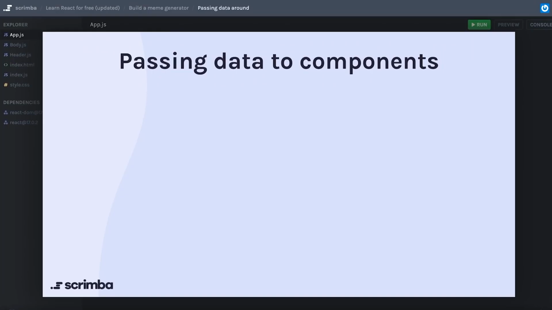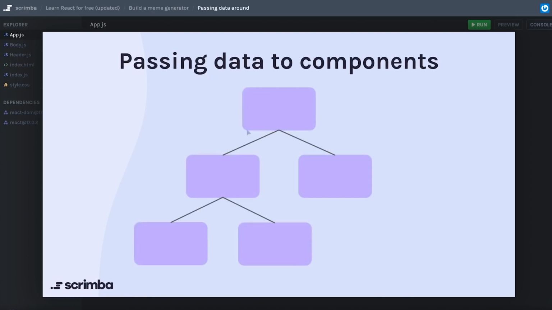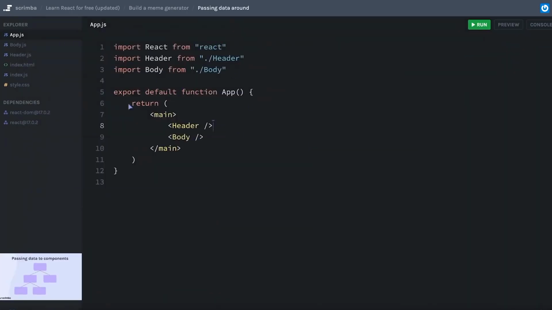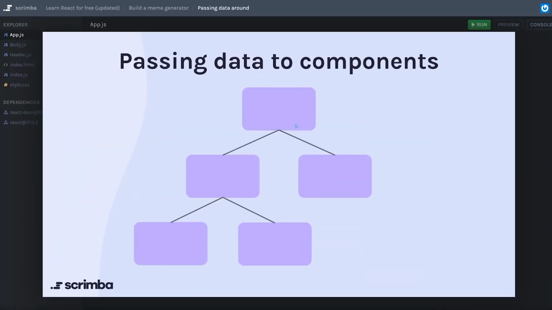At this point, I think it's worth taking a high-level look at how data is passed from one component to another in React. Let's imagine we have a fairly simple app which has the following components, just represented by rectangles for now. In this tree, this top component represents a top-level component, for example, our app component in a system set up like this. And the lines indicate that this top component is rendering these other components.